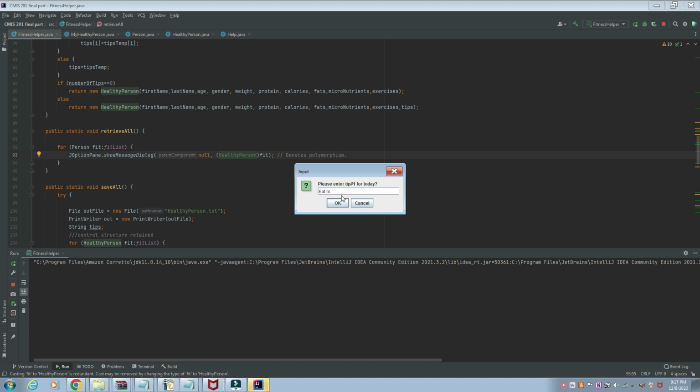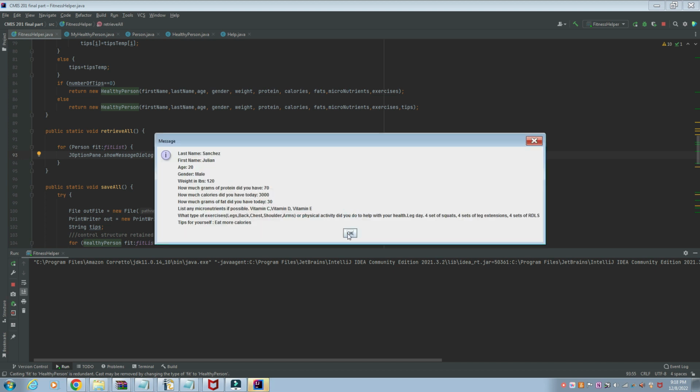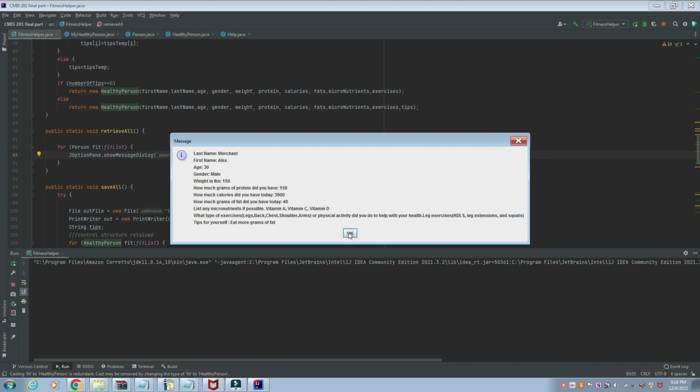I believe it was eat more protein. Yet again, this is just a daily log, just to know what we're doing right or wrong when it comes to our health. So the first thing that pops up is a previously saved file, another previously saved file, and another one, and then the one we just made.